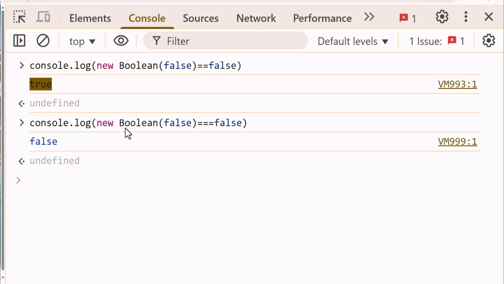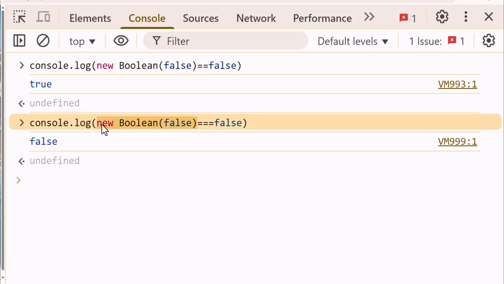Okay, for the next one, in this line, the Boolean function returns an object, but on the right side it is a simple boolean. A simple boolean has type of boolean, and the object has type of object.